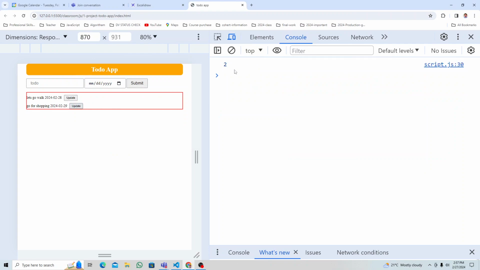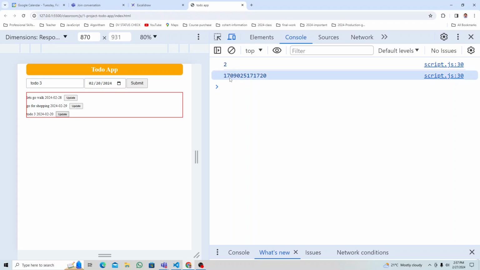If I do it here, ID gets 2. That is working. Todo 3, submit, click. Oh, sorry guys, I forgot. We changed it to a number. I put the number, not the ID, so this is not the index.